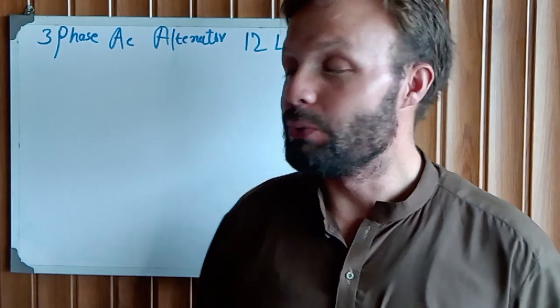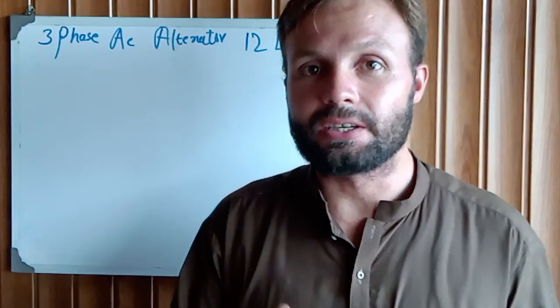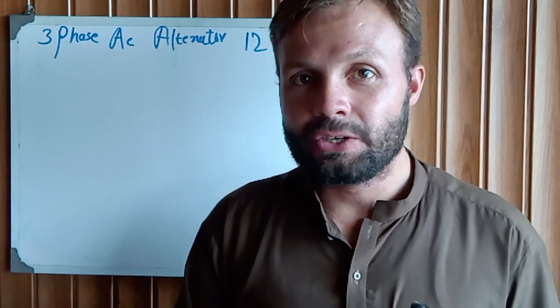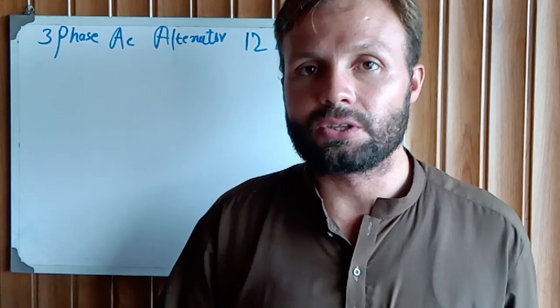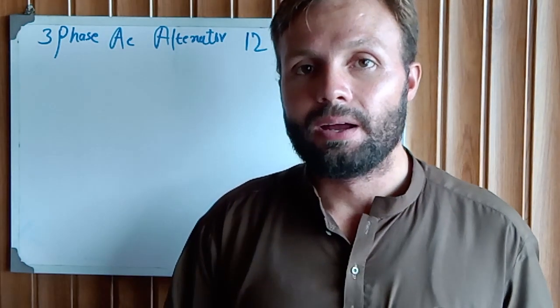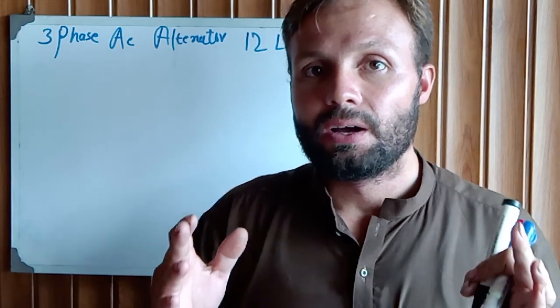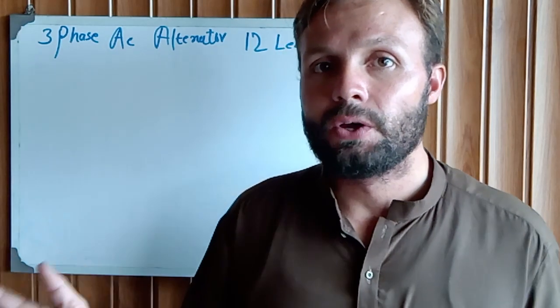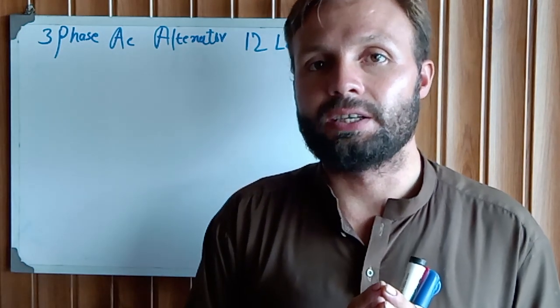Today we are going to talk about how to reconnect the three-phase 12-lead alternator combined together. If you are working on a generator and you dismantle all the connections of the alternator, how do you reconnect it again? What is the easy method and the very simple sequence to reconnect the 12 leads of the three-phase AC alternator?